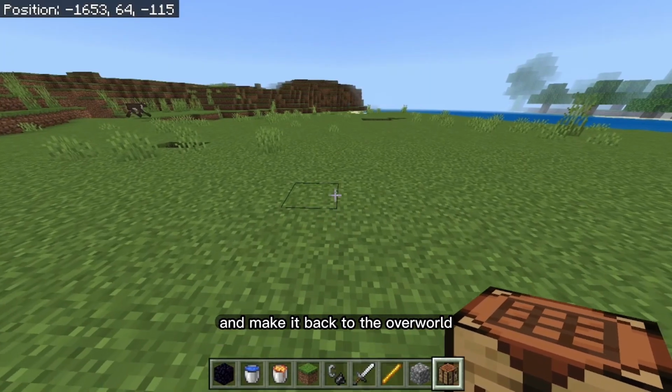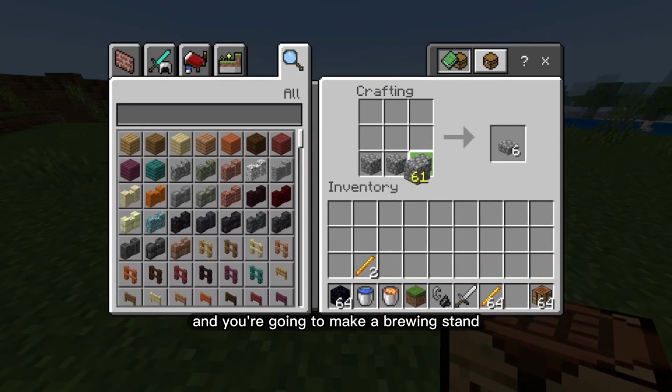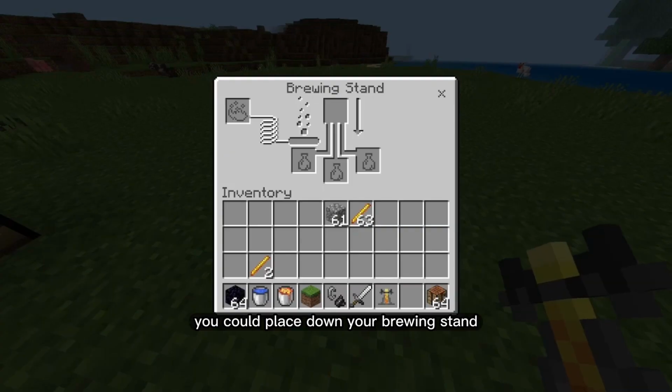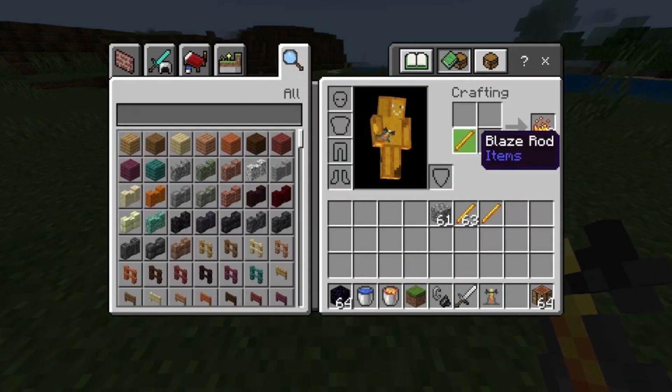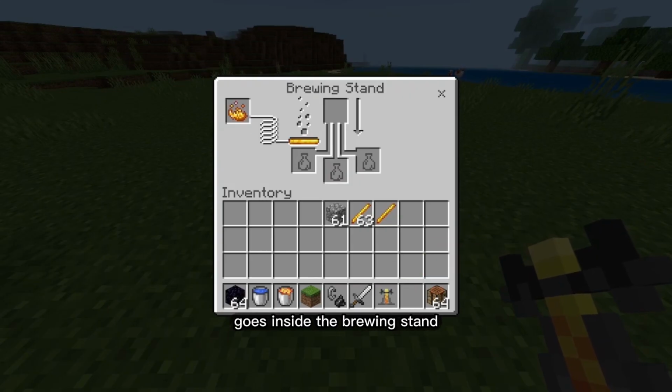After you get enough blaze and make it back to the overworld, you're going to place down a crafting table, and you're going to make a brewing stand by placing 3 cobblestone at the bottom with 1 blaze rod like that. Now you could place down your brewing stand, and you're going to take one of the blaze rods and craft it into 2 blaze powder. Now the blaze powder goes inside the brewing stand, and this powers the system.